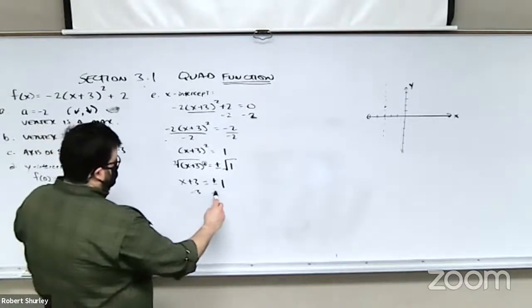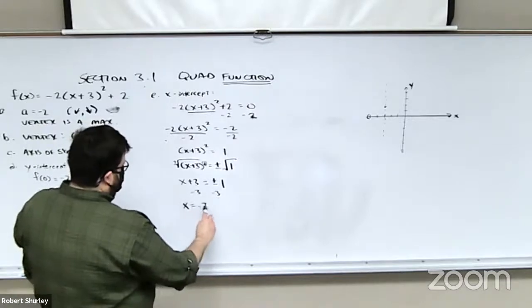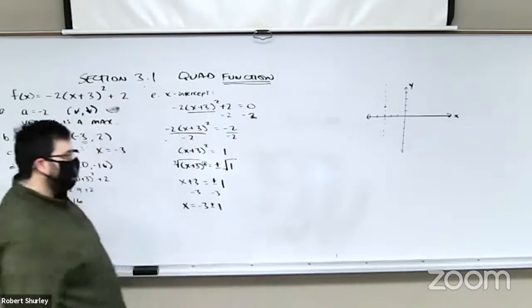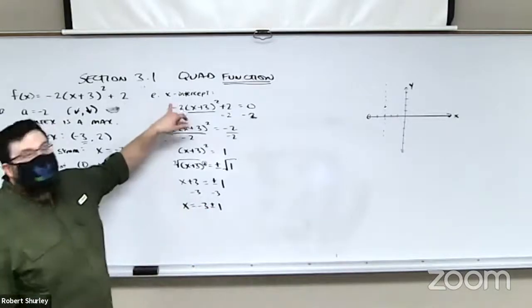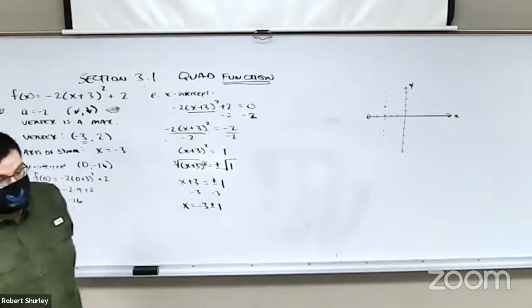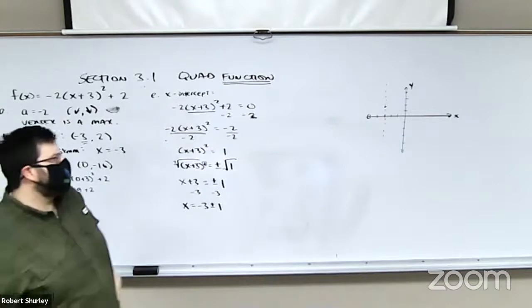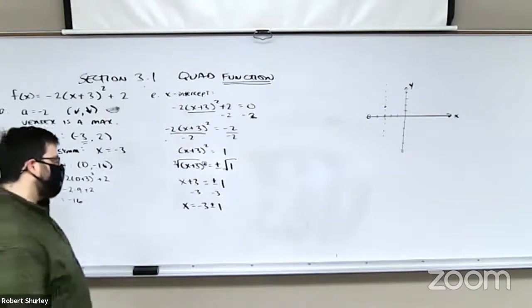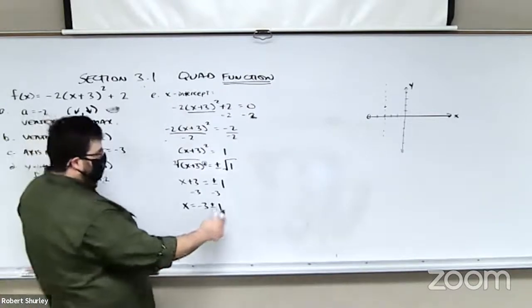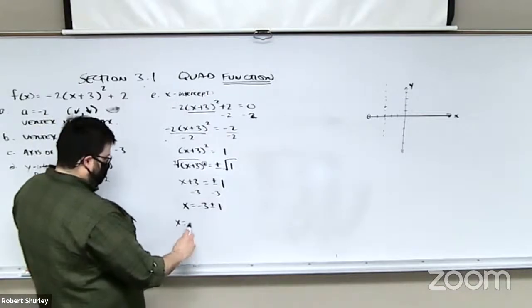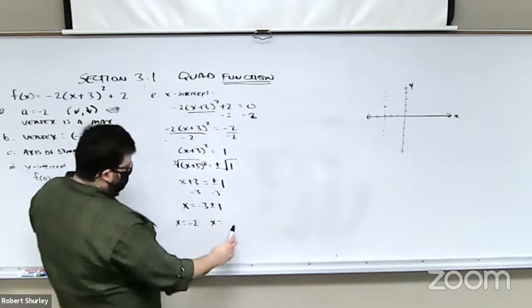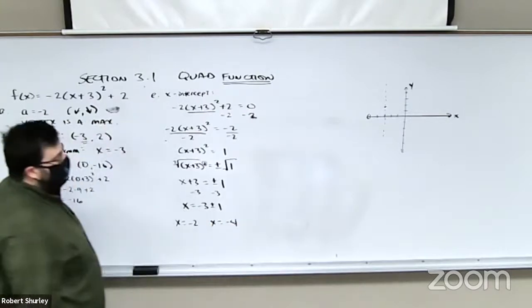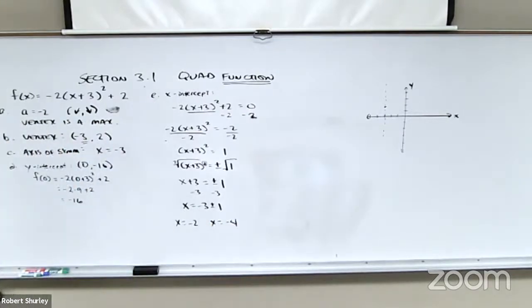Now let's subtract 3 over, and I get x equals negative 3 plus or minus 1. And I need to solve these. Look, a quadratic typically gives us 2 solutions, okay? It typically does. We might do one here in a minute that gives us just 1. But I got to solve it out. I got to add the 1 and subtract the 1. So x equals negative 3 plus 1, that's a negative 2. And negative 3 minus 1, that's negative 4. And there are my 2 x-intercepts.